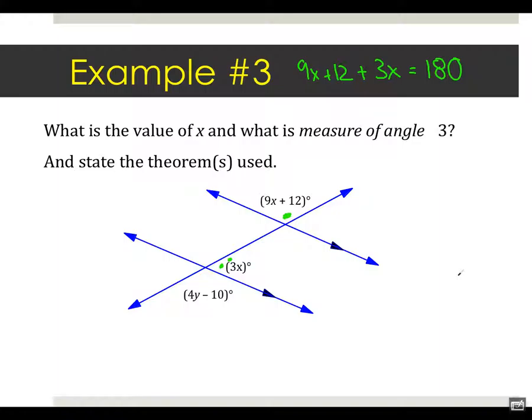Back to you. So we got 42. That's where we left off, right? Yeah. Okay, good. And then you add that to 4y minus 10. So 42 plus 4y minus 10 is equal to? 180. Good, because they're supplementary. And y turns out to be? This y here is how much? 37. Who said that? Thank you, Jill. 37. Is she right? Yes.